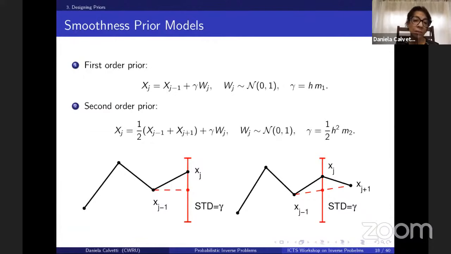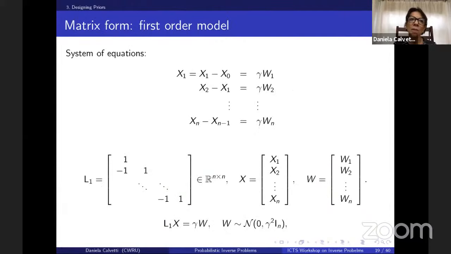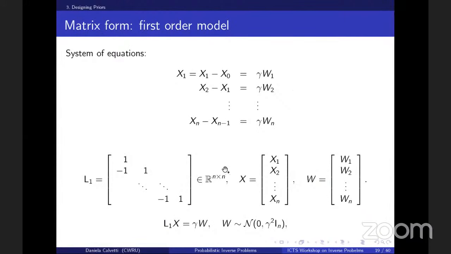These are very well known smoothness priors, because they add regularity: we don't expect the signal to vary dramatically from one position to the next. The first is called the first order prior, the second the second order prior. And how do you know if you're saying the right thing or not? Well, let's continue.